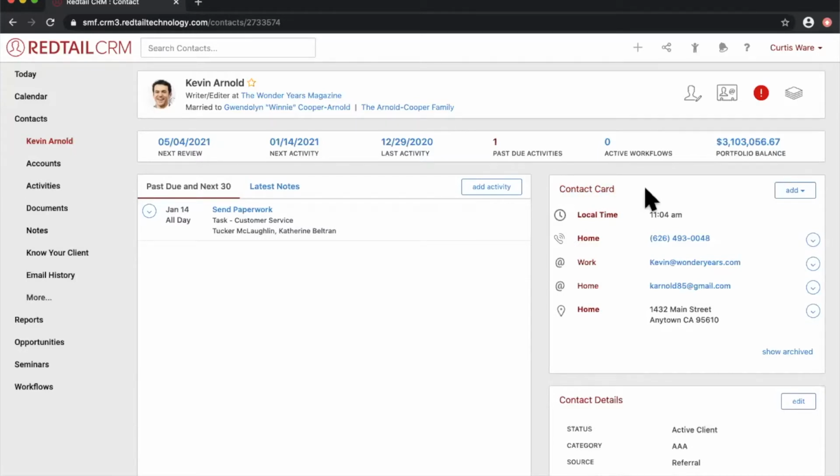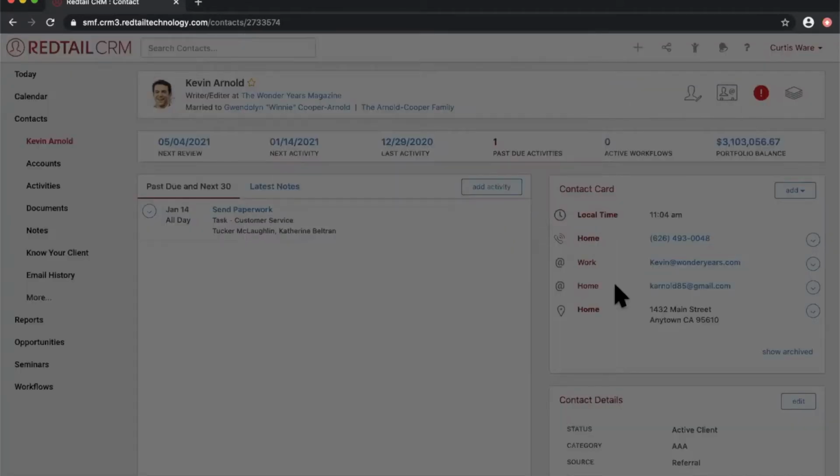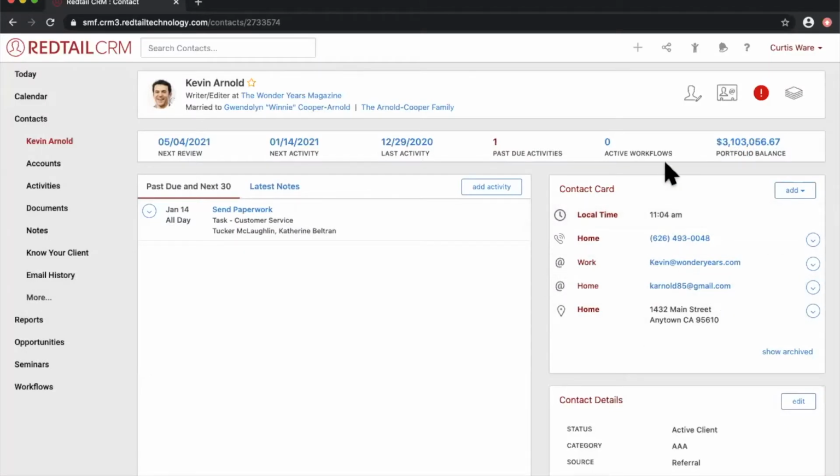Now, normally I would be the one to ask, why do I need to click on the contact card and have it pop up if it's already on my screen? Well, we are on the main landing page of the contact record, and we're not always going to be looking at this section where I see the contact card. The benefit of this box up here are these icons are always going to be at the top of your screen when you're inside of a contact.